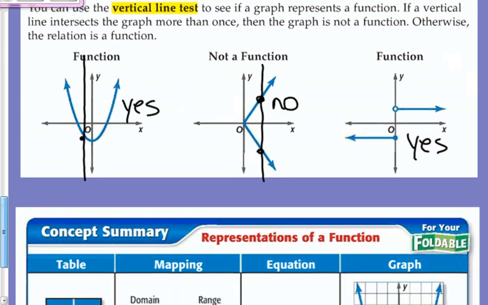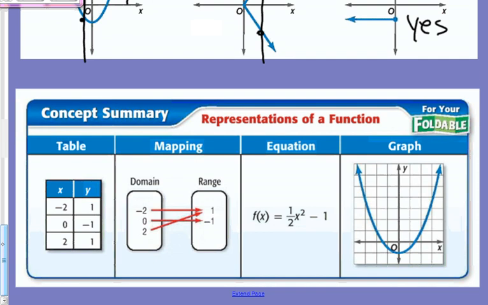Let's go on and practice looking at these. Looking at our table, this is yes, a function. These are all functions, but it's going to show you different situations. This is a function because all your domains happen only once. This is what this same table and mapping looks like as an equation. F of x, again, is another name for y. And you have your x or your y and an x, so this is a function. And then this one's a function. This is actually the graph of a parabola, but it is still a function.